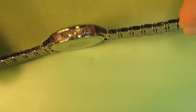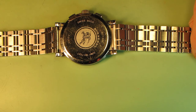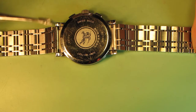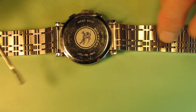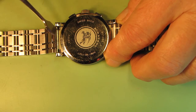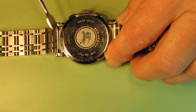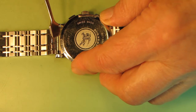It's pretty hard to open the case back on this watch. I'm using a pry lever — actually taken from dentist's tools — and I'm putting it here. When I move it, I don't want to move it against the bracelet. I want to move it against this lug. So I'll do it very carefully.